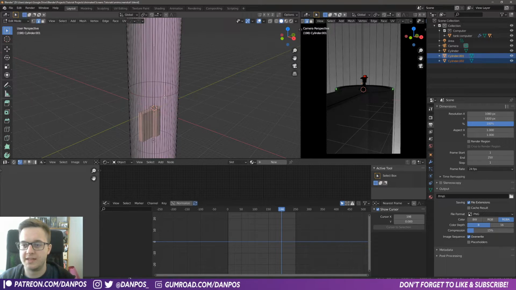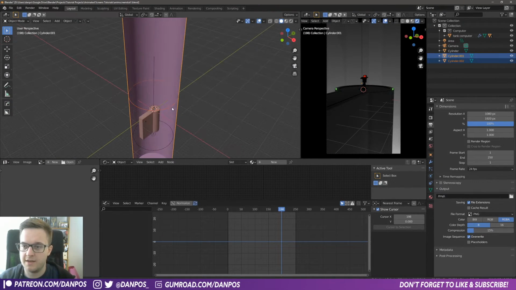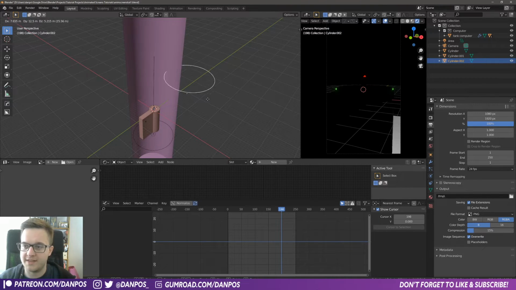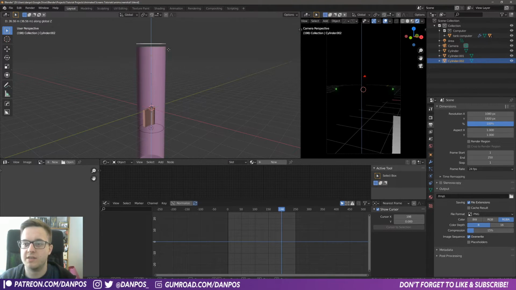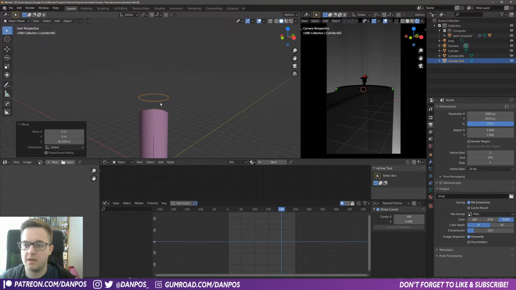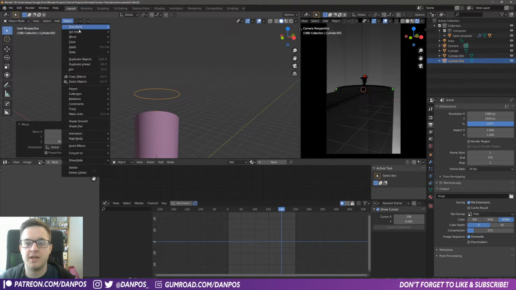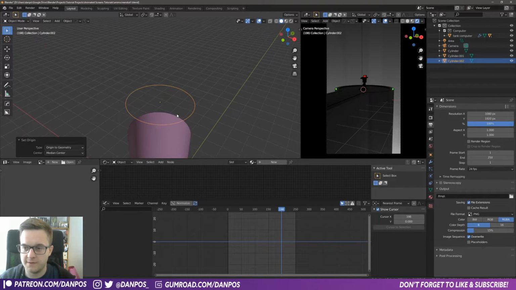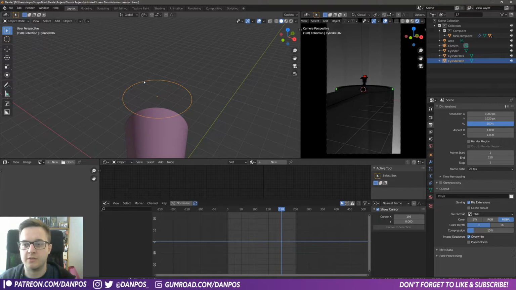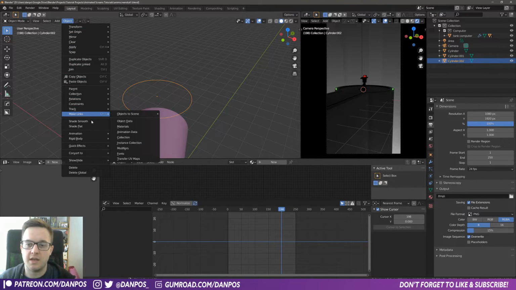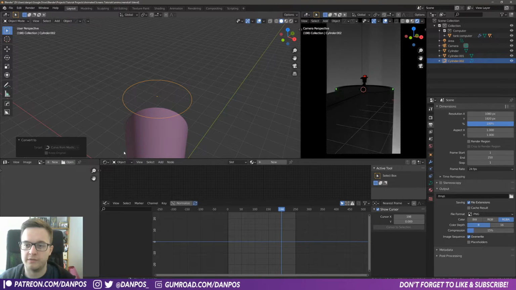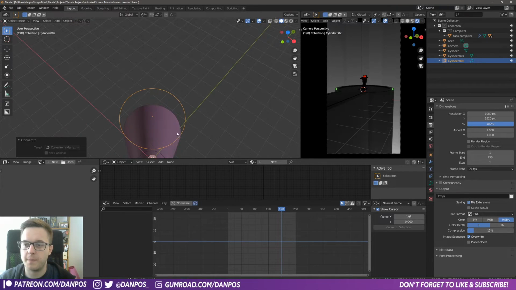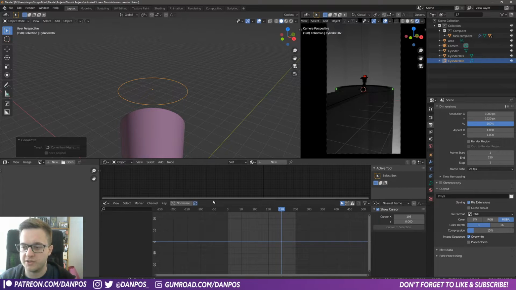And then we can just select that ring that we just made and click delete, dissolve edges, or you can leave it, it's not a big deal. What we want is this circle here. So if we just drag this up, just so we can see what we're doing. If we go up to Object, Set Origin to Geometry, that's just going to put the origin in the middle of the circle. Then select the circle that we just created, go up to Object, Convert to Curve, and that's just going to give us an object that we can work with a modifier in just a second.